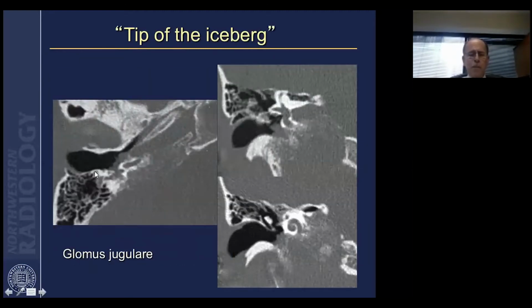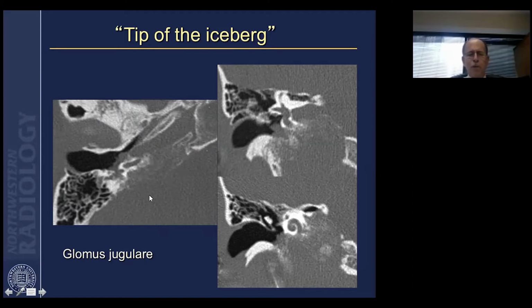So-called tip of the iceberg again. So here's an axial CT scan, and the first thing that may catch your eye is that there's a soft tissue mass in the posterior hypotympanum invading bone. But if you're paying attention, you can see the gross erosion and moth-eaten appearance of the petrous pyramid behind the carotid artery canal. Again, this is a VV plane feature, the carotid artery and the jugular vein lower down.